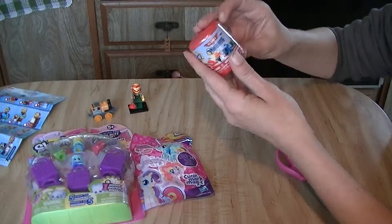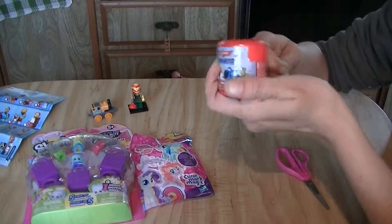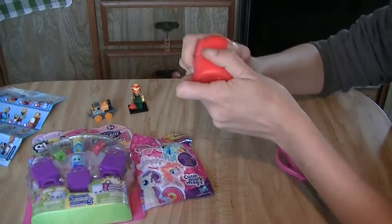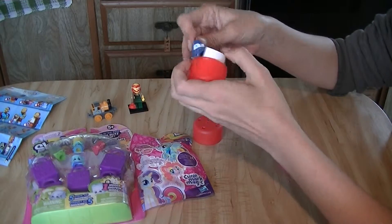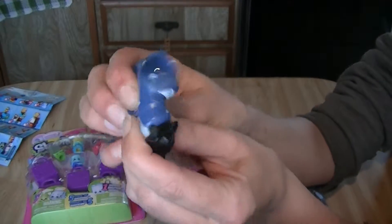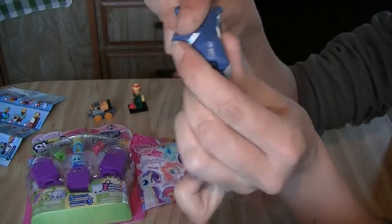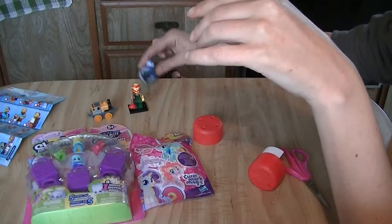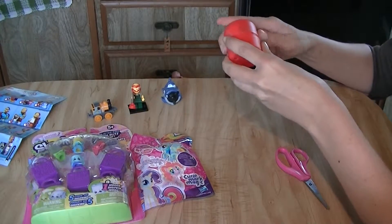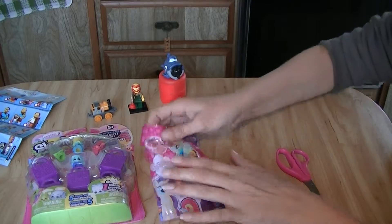Let's open this Mashem. A lot of times I show the Fashems, which are like the My Little Pony and girl stuff. But the boys' Mashems are way squishier. We didn't have him yet! Now look how squishy this guy is — really squishy! I don't know his name, guys. If somebody knows it and can let me know, that'd be great, because I haven't had a chance to watch that movie yet.